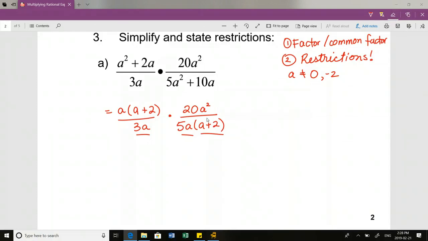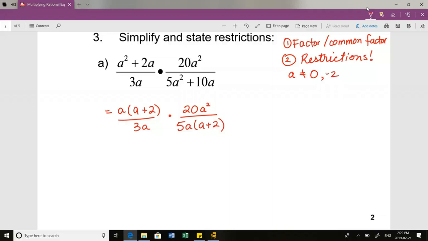Okay, and then once everything's in fully factored form and you've restricted the variables in the denominators, you can start canceling. Now here's the idea with canceling. We talked about how if you go to cancel something and there's an addition or a subtraction sign right next to it, you can't cancel it. But once we have something factored, I can actually cancel out a full grouping of an addition of two terms with its exact same group. So do you see how we have the a plus 2 and the exact same group over here? As long as this operation is multiplication, I can actually cancel.